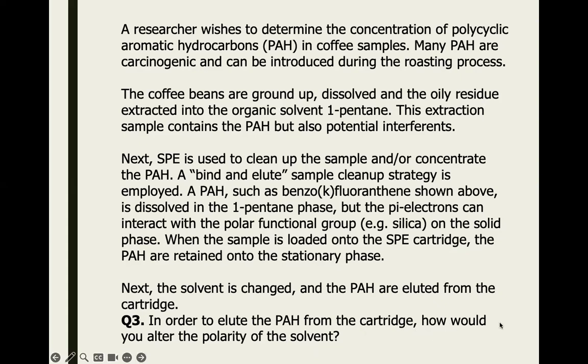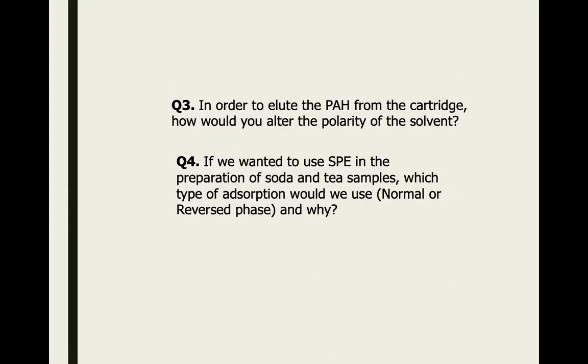Okay, the question is what kind of solvent? In order to elute the PAH from the cartridge, because the pi electrons are interacting with the polar functional groups, what kind of solvent do you think can detach them? You have to know the right polarity of the solvent, whether you need to use more polar or less polar to detach the PAH from the SPE.